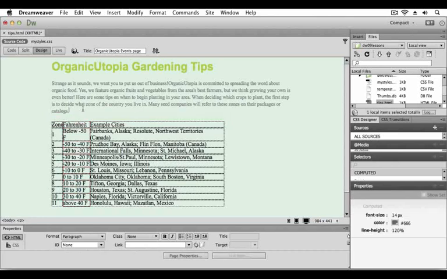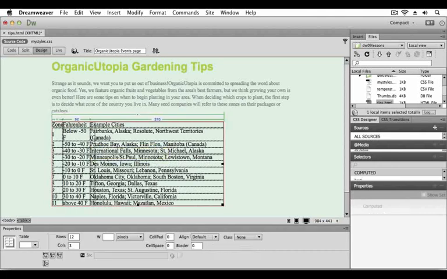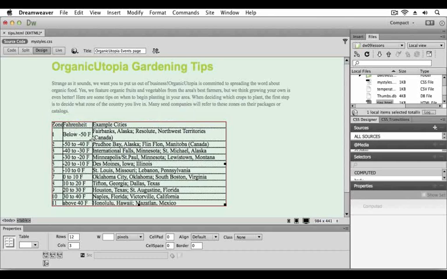If I click away to deselect the column, I can also position my mouse between 2 columns until I get a resize handle, and I can shift and drag to resize the entire column. The same can be done with rows. If I hover my cursor between 2 rows, I will get a resize handle and I can adjust the height of the rows.